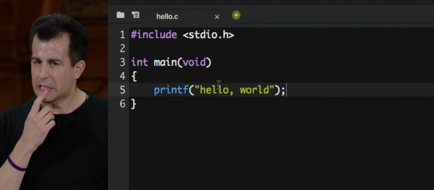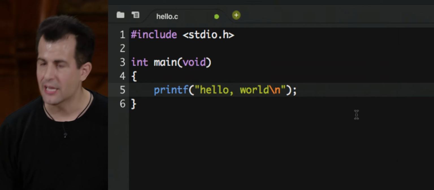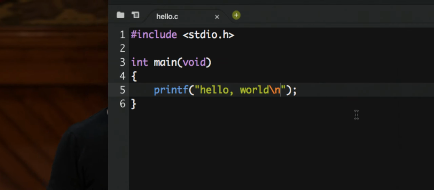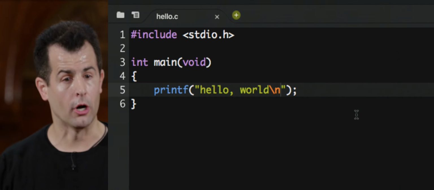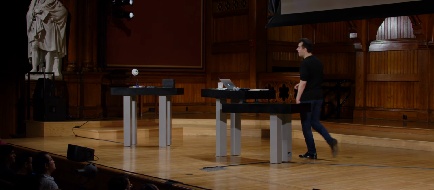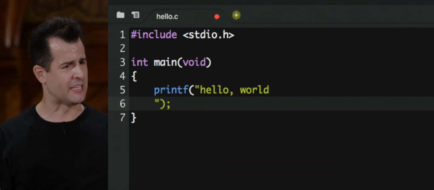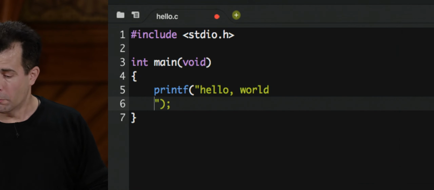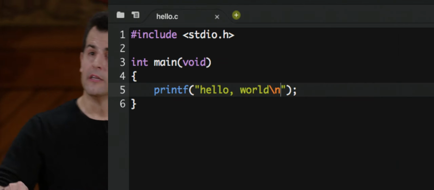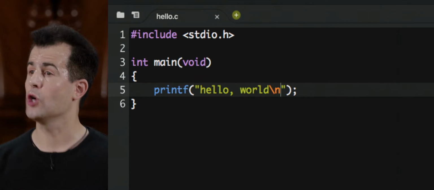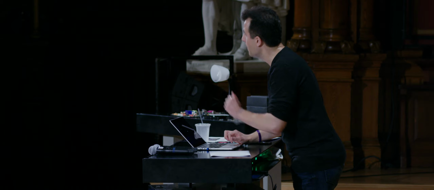So what role is that clearly serving? Well, \n is an explicit way of saying, hey, computer, put a new line here. Hit the Enter key here. And it's explicitly written as \n only because doing this just feels messy and kind of non-obvious what's supposed to happen. So programmers years ago decided, you know what? We're going to express the notion of hitting Enter symbolically with \n. That's all.